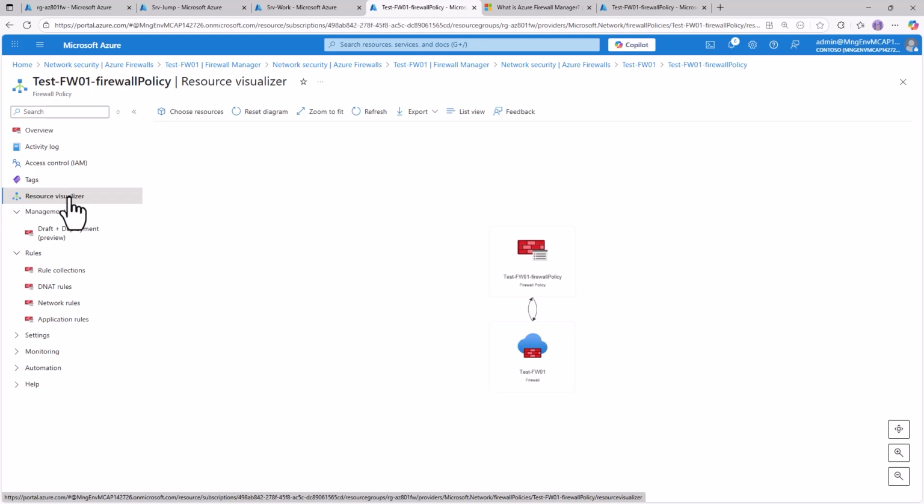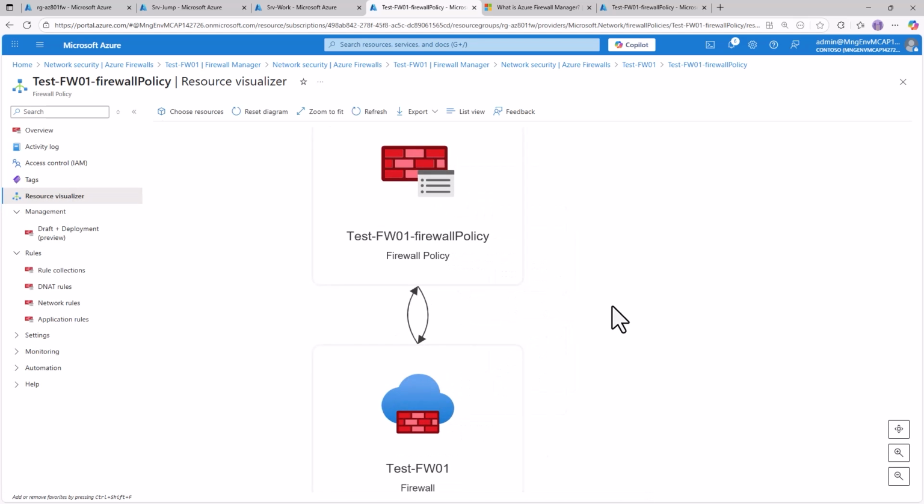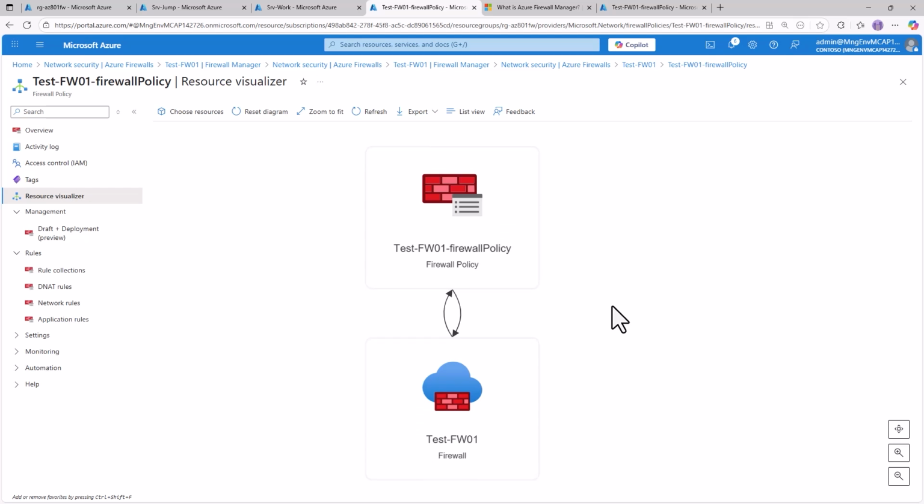And then since it's a firewall, and again, my environment is not that impressive, but since network topologies are typically a little bit harder to interpret, I could recommend every now and then checking that resource visualizer, and that's going to give you quite some information.